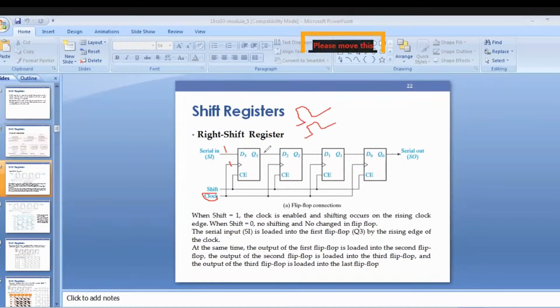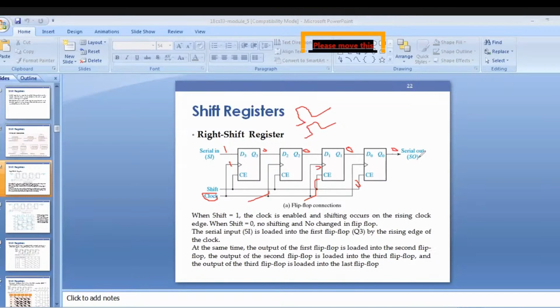You take 1 1, you will get 0. Then when it is 0, the clock is disabled. That is 0 0 0, the final output will be 0. Then the clock is also disabled. 0 0, the output will be 0. And when the data input is 0, the clock is also disabled. The final output is 0 for the serial output. You have to check and trace manually also.